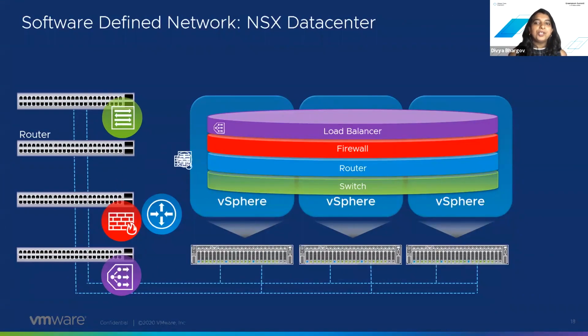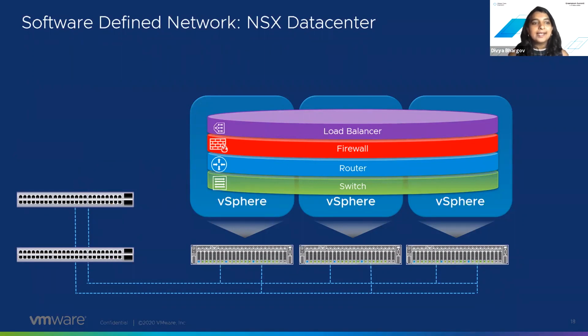So after achieving the software-defined compute and storage, the next thing to virtualize was the networking and security aspects. This is referred to as the NSX data center. NSX data center takes the features of what is found traditionally in a hardware-based switch and a router and brings those networking features open to the hypervisor.